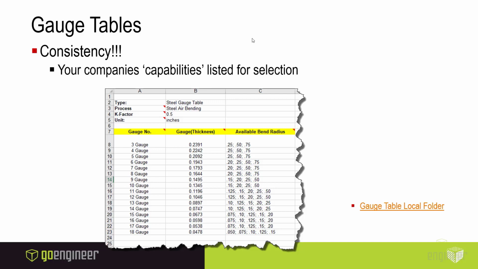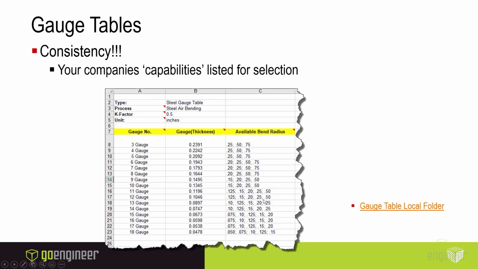A lot of people make sheet metal parts with larger holes or with slotted features so that they do have that variability on fit up. But what a gauge table actually does for you is it changes your SOLIDWORKS interface. And it only allows you to select these particular values as thickness of material. So you go ahead and fill this out with material you keep on hand. The radii, which would be the tools that you have available to you.